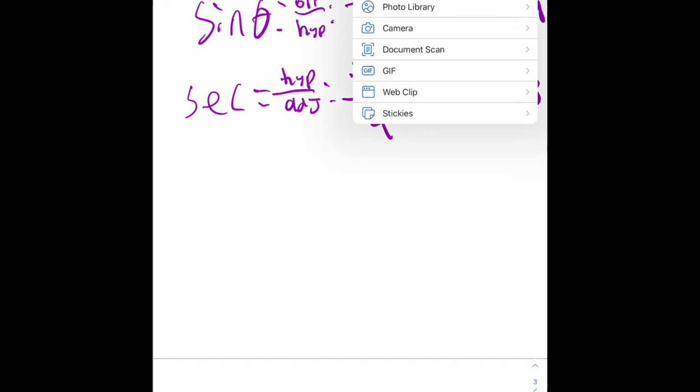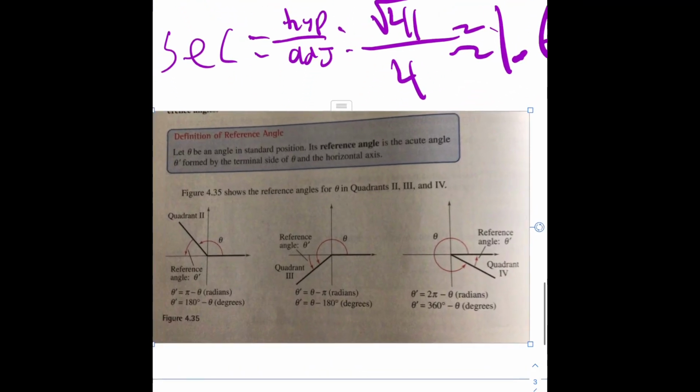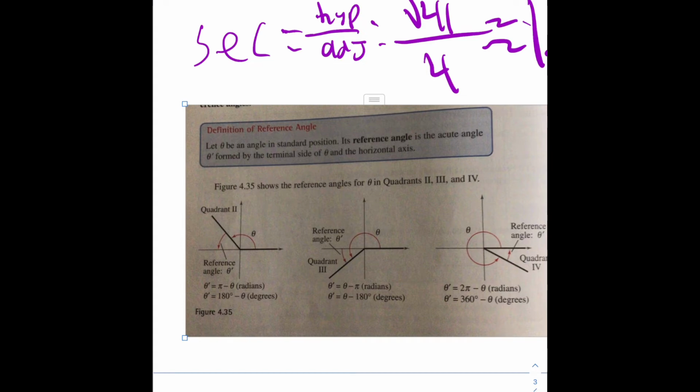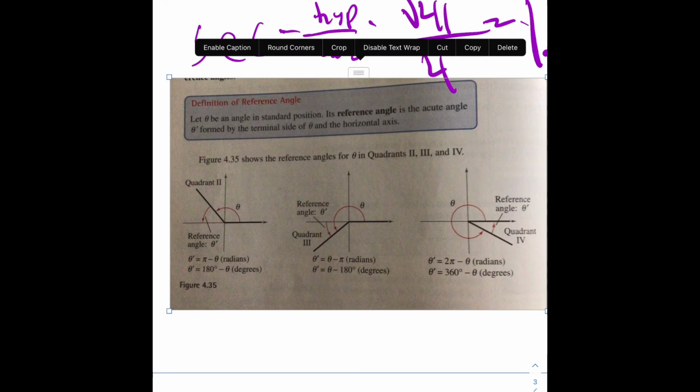Then there's kind of this idea called a reference angle. Here's some different examples of some reference angles that you may see. Again, if you want to think about it, the reference angle is what finishes it back to 90, or back to 180, or 0. So it's like this extra piece we're trying to create to get back to this straight line. The reference angle is creating what is left over to get to that 180 or 360 degrees.